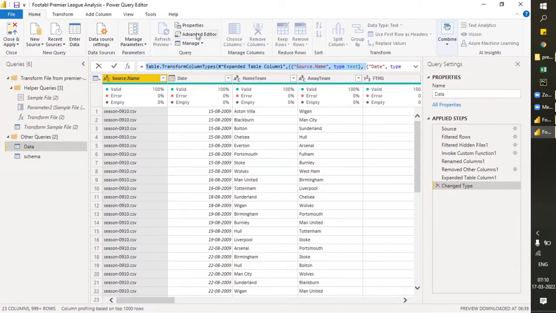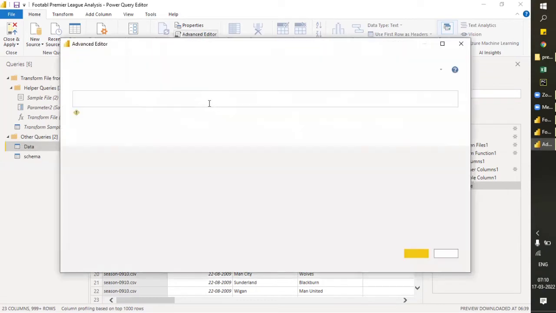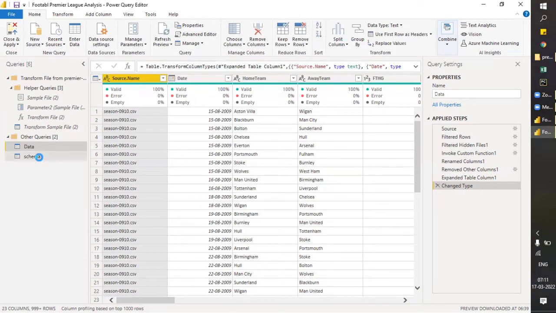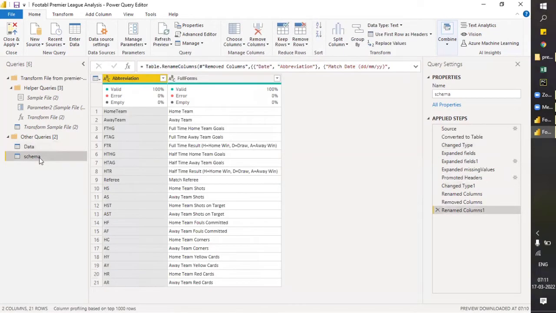If I click on advanced editor, you can see there is a lot of coding here. Whichever step we do in front, it gets captured in the backend of the Power Query editor in the form of M language. So M stands for data mashup language. That's why we call it a data query, scheme as a scheme query in the Power Query editor. Once it gets loaded into Power BI desktop, then we call it data, or you can say a model.